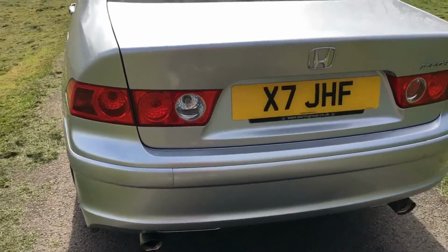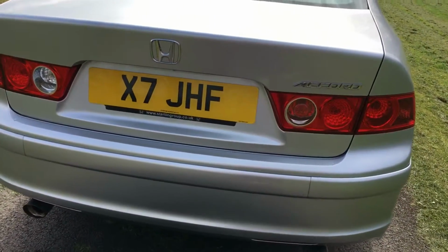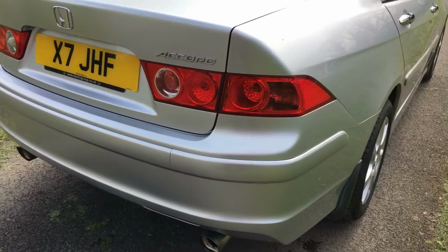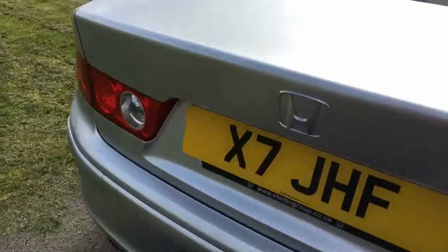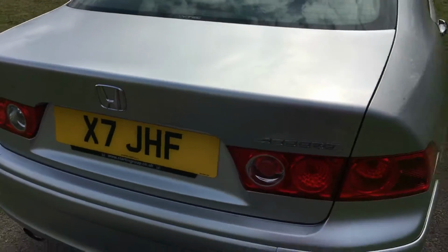Coming around the back here, again, all really nice. I did see, although they're very hard to spot, there were a couple of tiny little touch-ins done by the last owner. Nothing that detracts from the car, so don't think there is. I'm trying to find them, but for love and money I can't see them again now, which is always the way. I think there might be one just on top of the, just there. There we are, managed to find it.